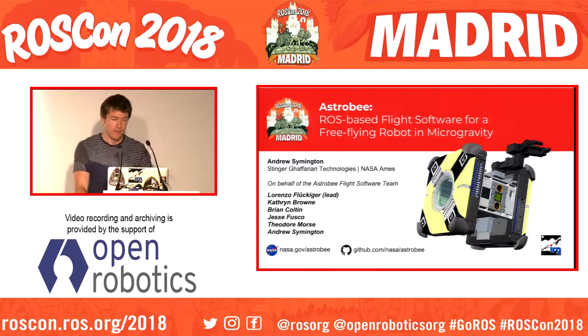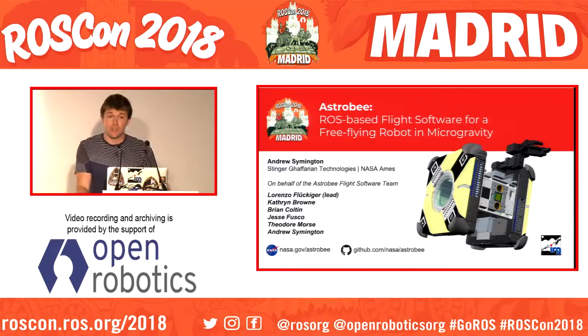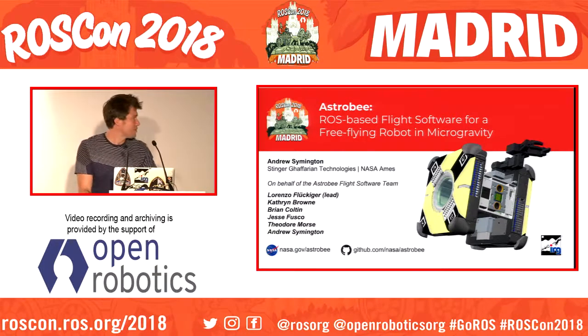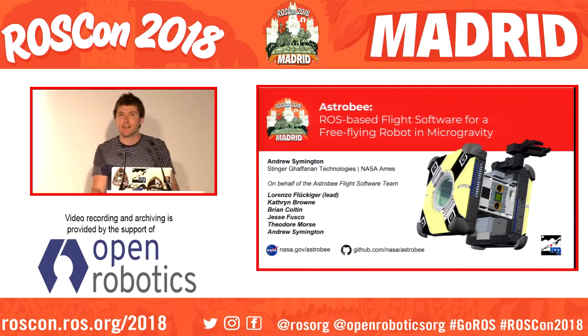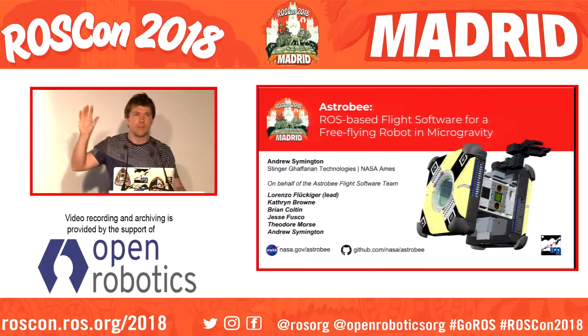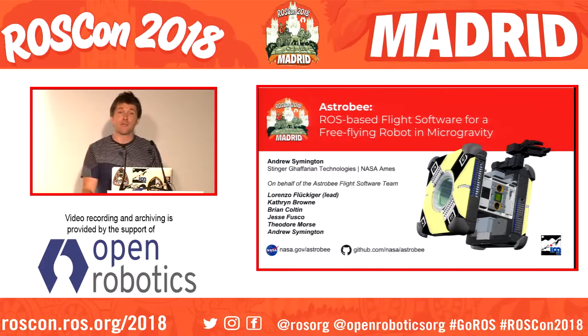So thank you. Okay, so my name is Andrew Symington. I'm actually an employee of Stinger Ghaffarian Technologies, which is a government contractor at NASA. And I'm here today to tell you about a pretty exciting project called Astrobee that's happened over the last 4 years. Just so I get a sense, has anybody done any sort of reading? Hands up, does anyone know what Astrobee is roughly? Oh, there are a few. Okay, good.